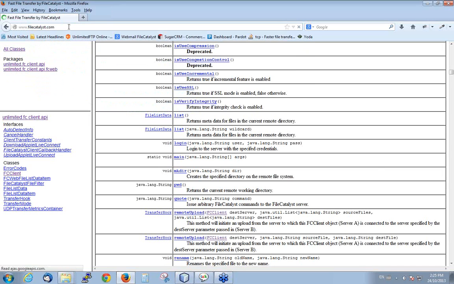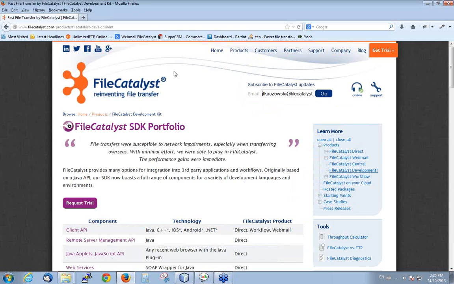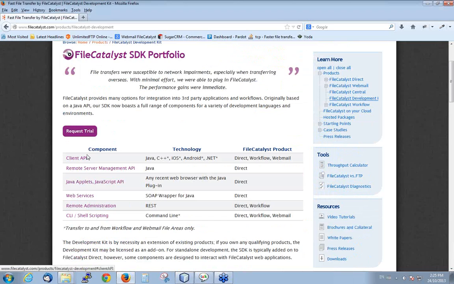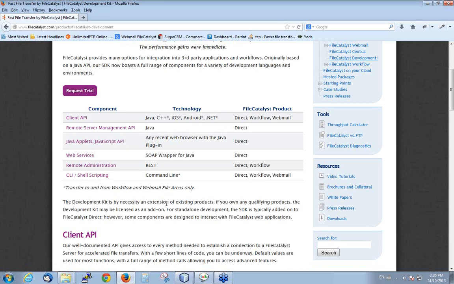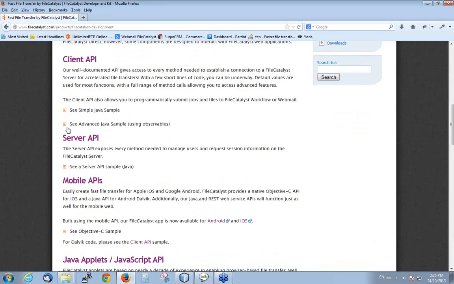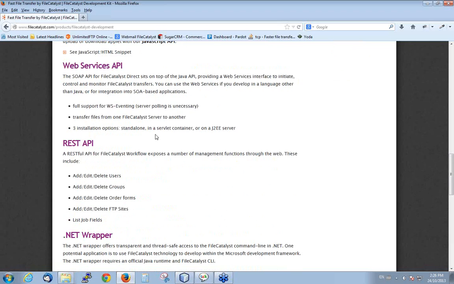If you go to our FileCatalyst.com website and go to SDK here, you can see some examples for the mobile APIs: client API for Java, iOS, and Android. These are the Java examples. The entire webinar is based on these two examples pretty much, with a little bit more work where I use the JFileChooser.